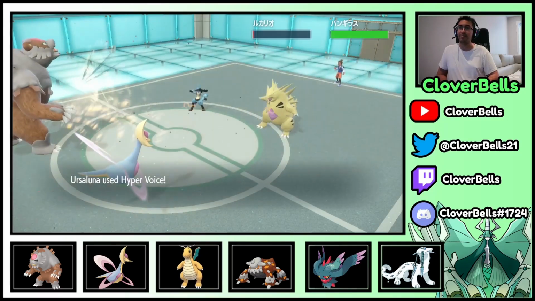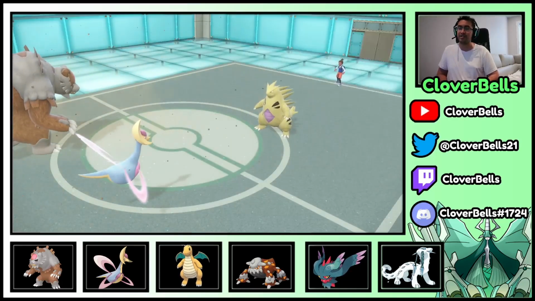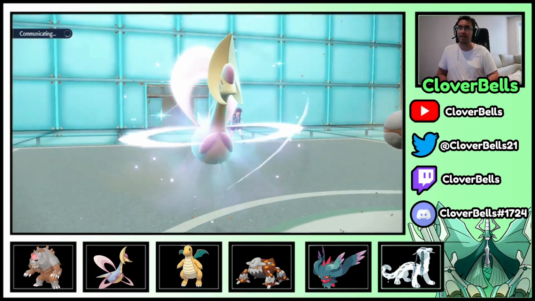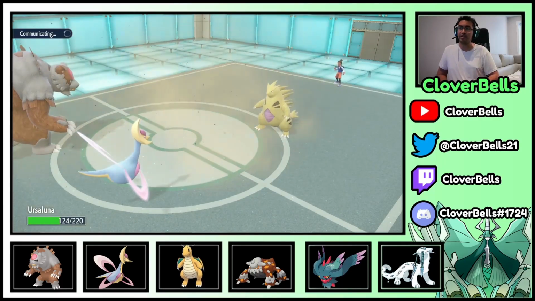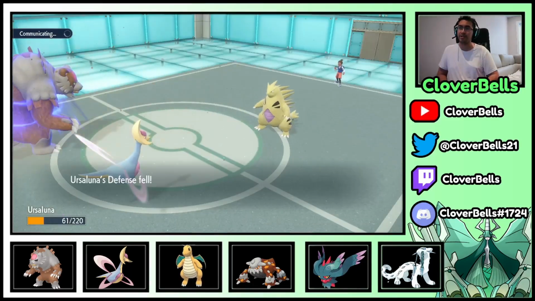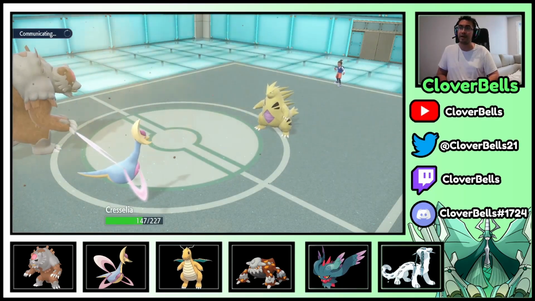So here's Hyper Voice damage. Alright, that's good chip into the Tyranitar, of course. Alright, and this should be a Lunar Blessing here. Able to heal ourselves back up. And this should put us out of range from Tyranitar unless this thing gets some strange super effective move against the... there's another Crunch here. Alright, into Cresselia. I'm sorry, into Ursaluna. Oh, wow. Oh, and he gets a defense drop. That's big. It's actually important.